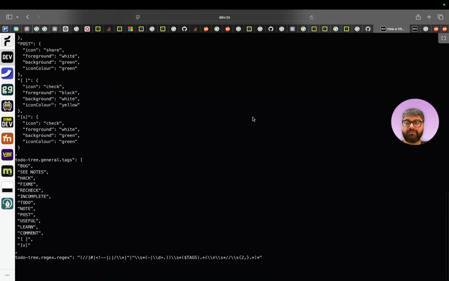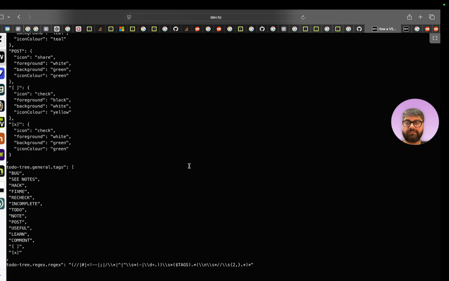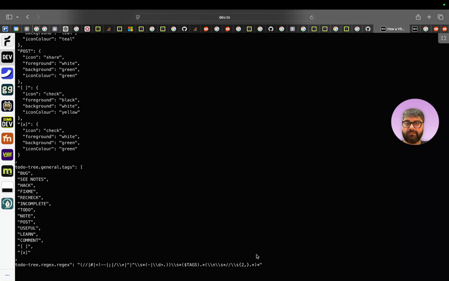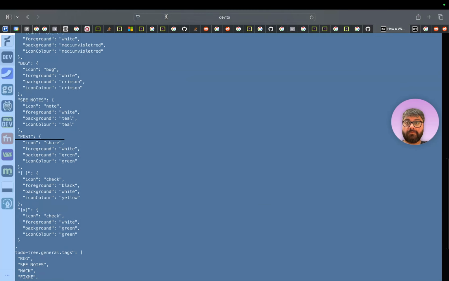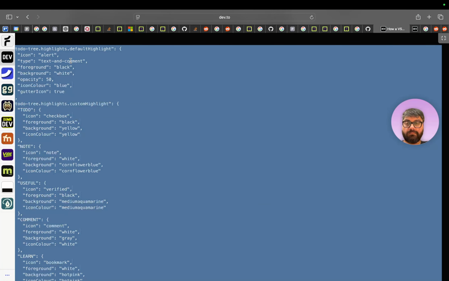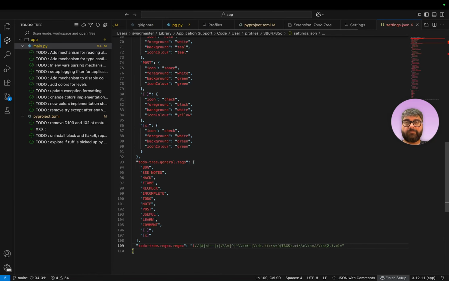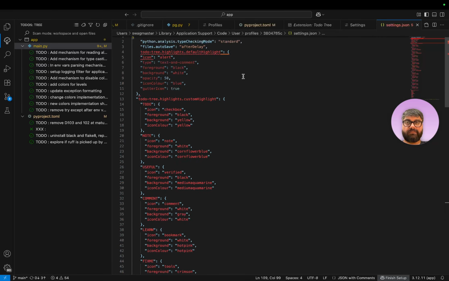Actually, maybe it's correct, because settings.json just has this. So maybe if I do this, bam. Oh, Jesus. Why is everything red?